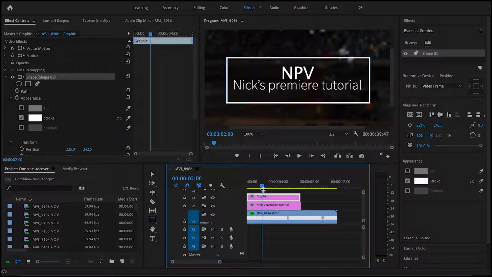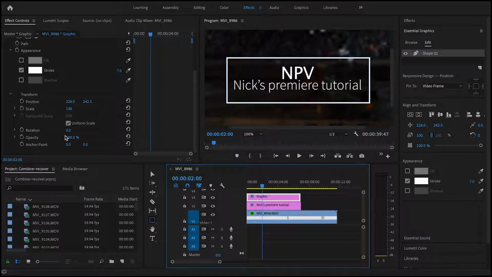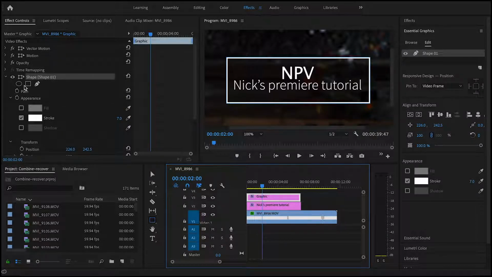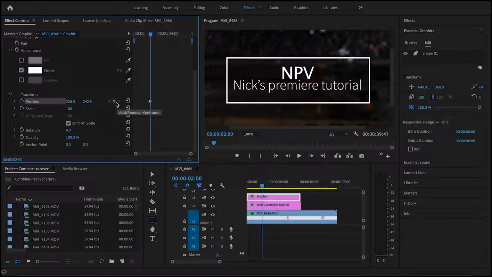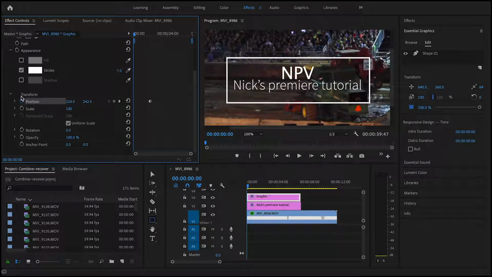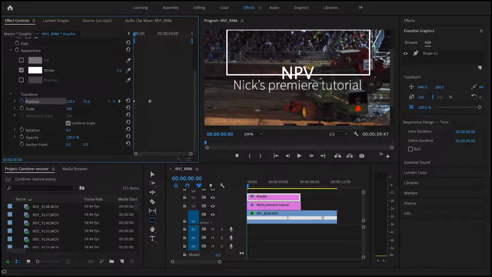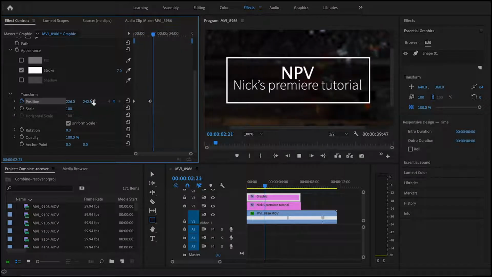That looks good. I'm going to put a marker right here with my shape, here at the position. So I have a marker there, that's where I want it to end up, and I'm going to come to the beginning here, and then I'm going to put another one, and then I'm going to make it go from up to down. Oh, wrong one. I'm going to make it come from all the way up here, and then eventually go down. So as you can see, it just kind of goes down there.